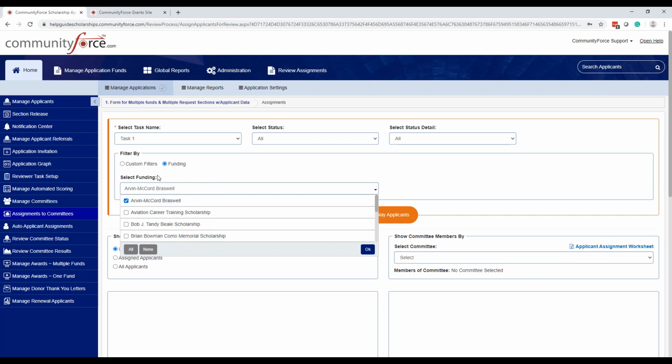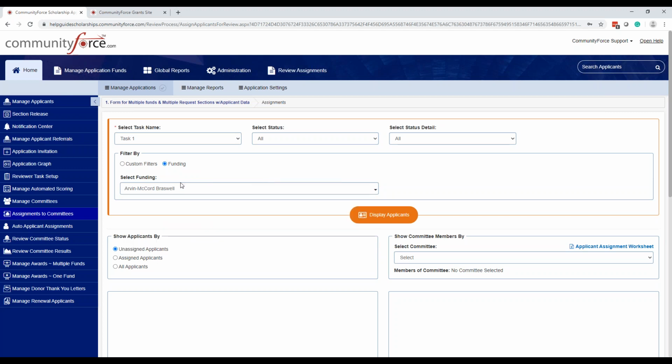So what this is going to be doing is filtering out all the applicants and returning the ones that have matched based on the criteria you built. When you built the application, you built that criteria, matching applicants to specific criteria, saying if they met that criteria, they were eligible for this specific scholarship. It's going to give you all the applicants that matched to that scholarship, and only the applicants that match to that scholarship when you filter.